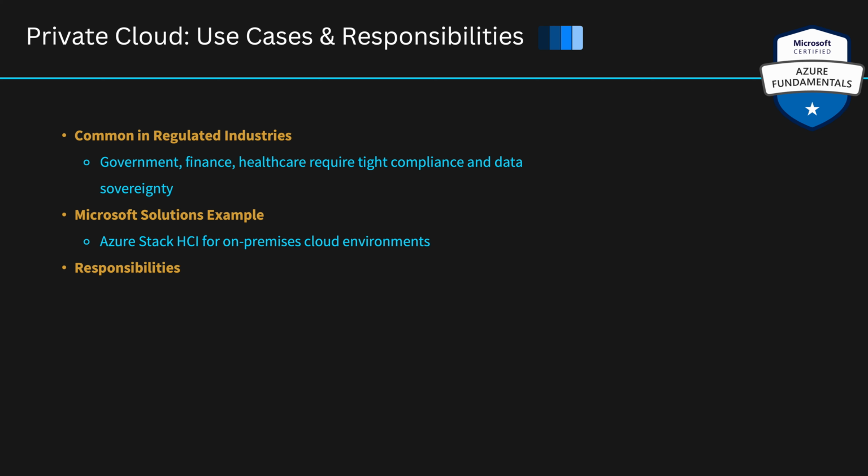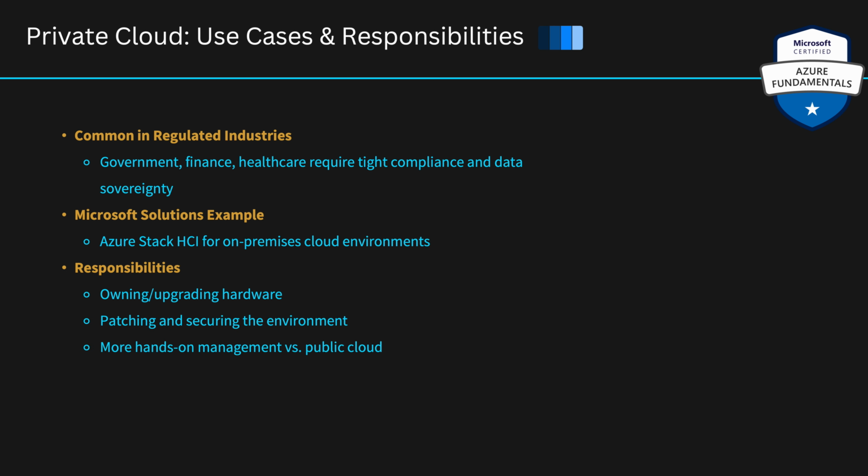It's important to note that while private clouds give you higher control and potentially enhanced security, they also come with additional responsibilities. When you own the hardware or have exclusive access, you're responsible for maintaining it. You still need to patch systems, upgrade hardware, and secure your network, much like you would in a traditional on-premises data center.